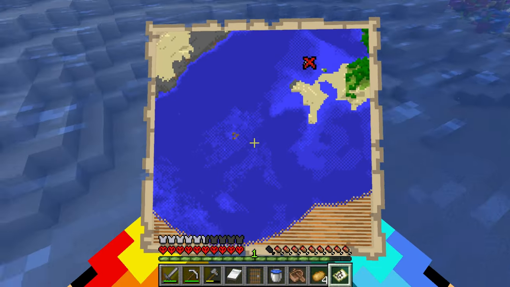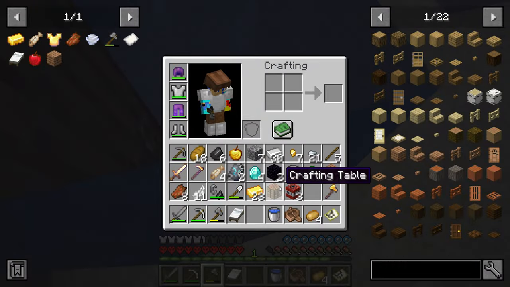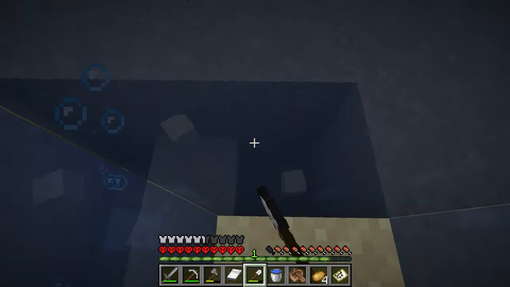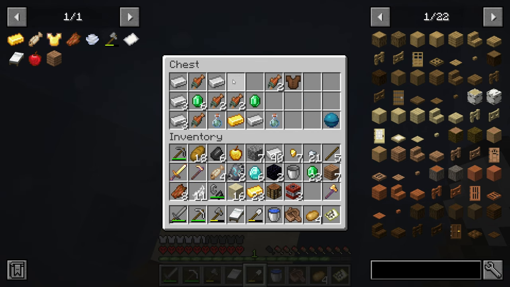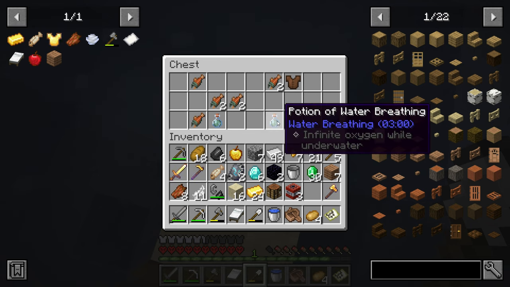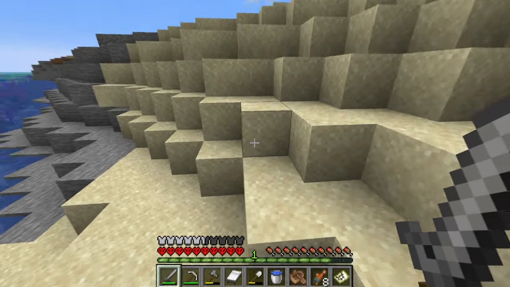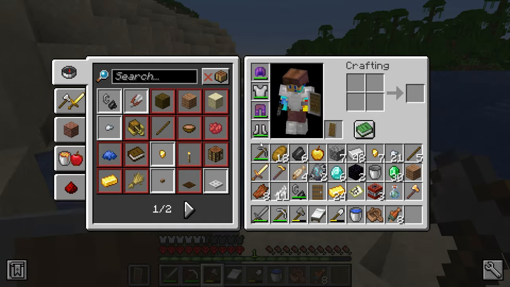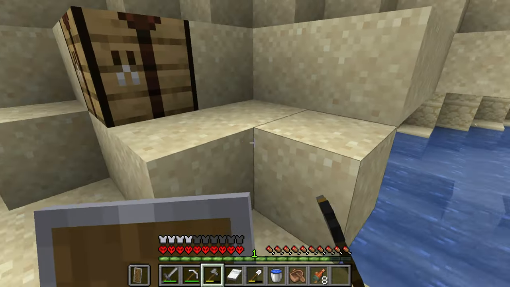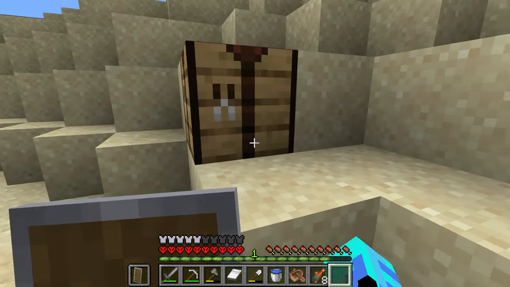Let's go. Alright, so the X marks the spot here. That means it should be somewhere here. Oh. Okay, nice. We got what we need. Let's go. We got some water breathing potions. I don't know if I would even use them. Oh yeah, I need to craft a shield. And we got plenty of iron so that we can craft our armor.